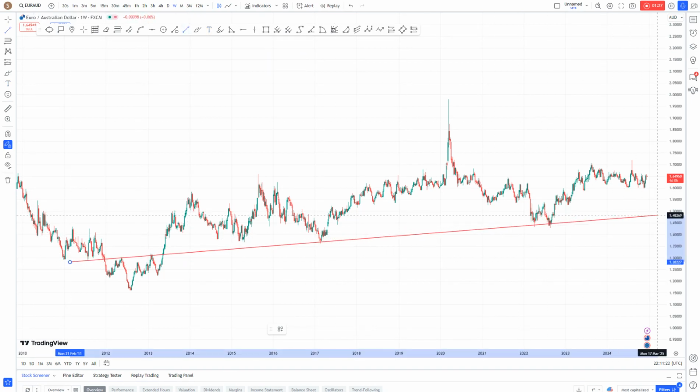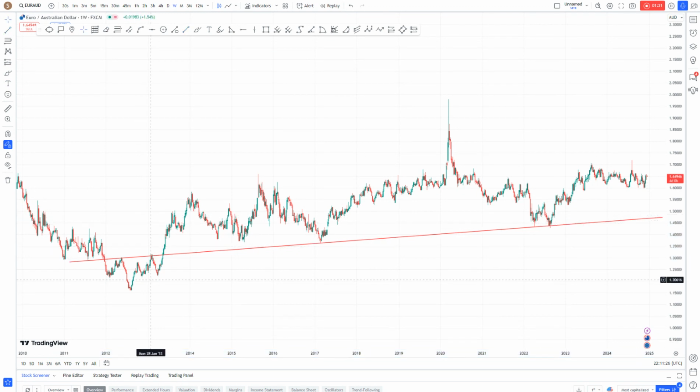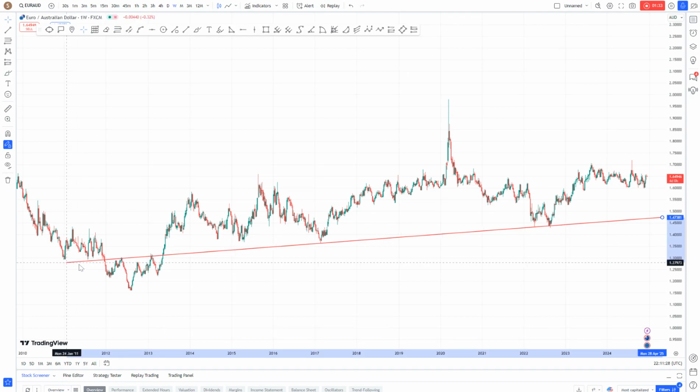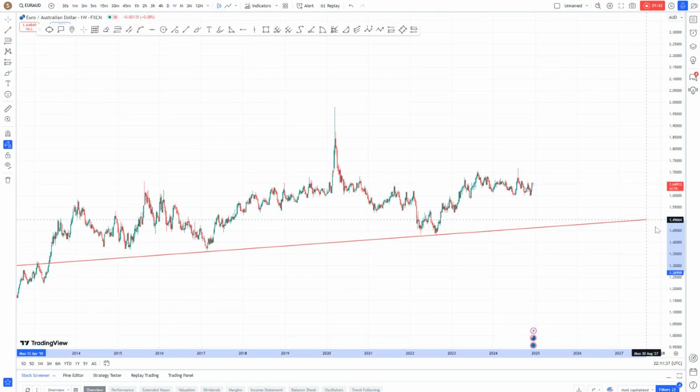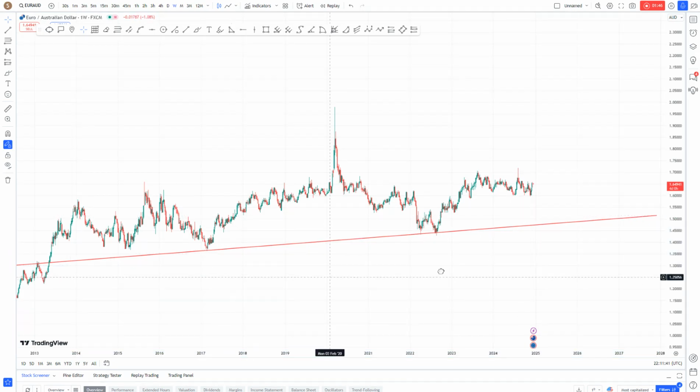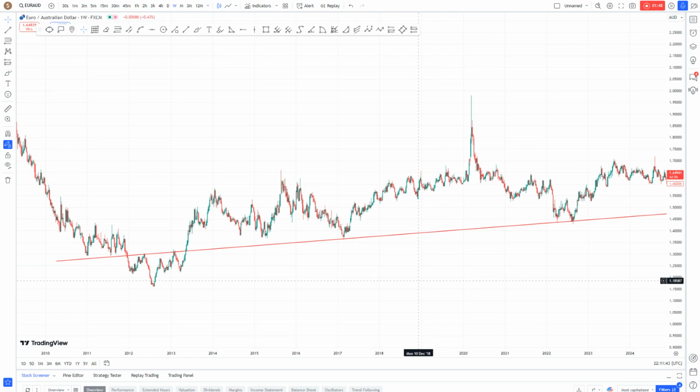At the moment, we have an ascending trend line, a dynamic structure that has kept price since 2011, and very interesting one, where we see a break of structure and a possible retest. And the price has kept to this line on the weekly time frame.